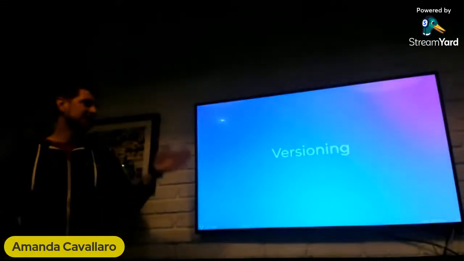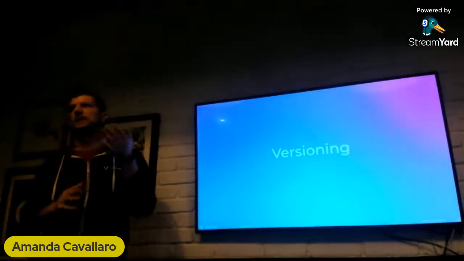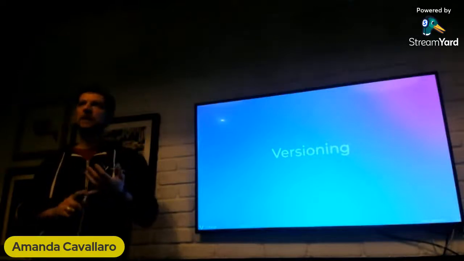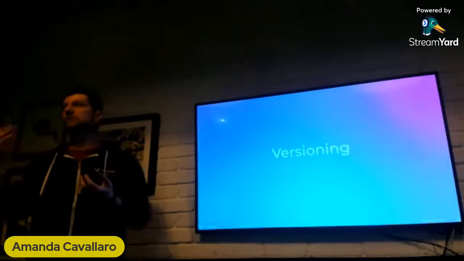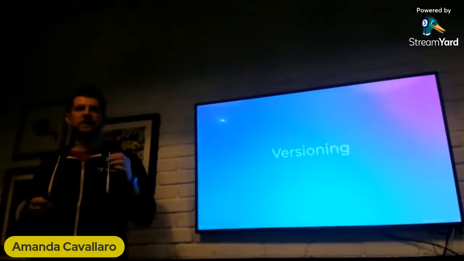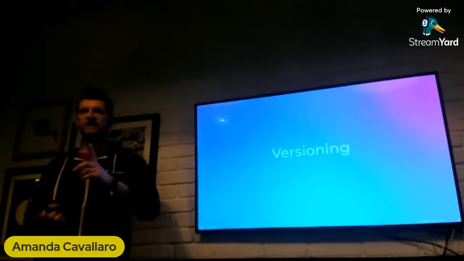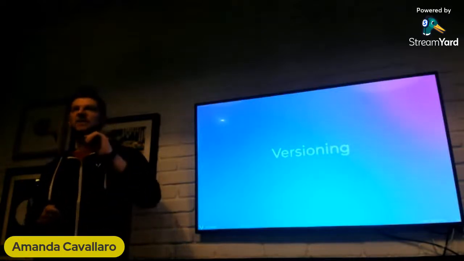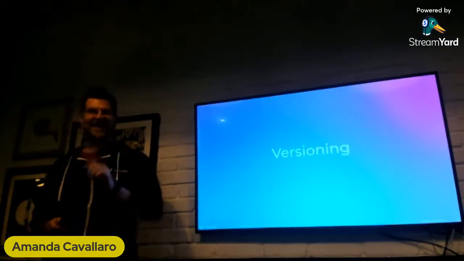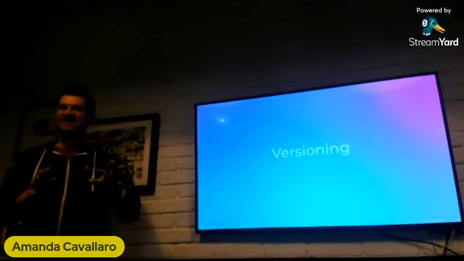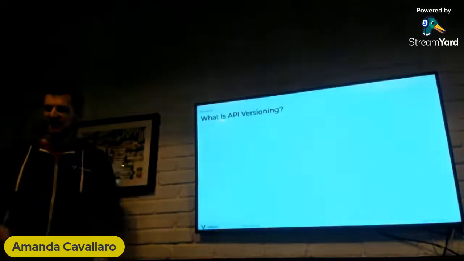So versioning. This is actually something that I think is really important when you're building an API. I built an API about 7 years ago now for a company and returned a few times over the years as a contractor. And when we built the API, it was version 1, and this was 2015. I've gone back now, and it's still on version 1. But we had it in there from the start, so we always knew that we could change the version if we wanted to. So let's talk about that.